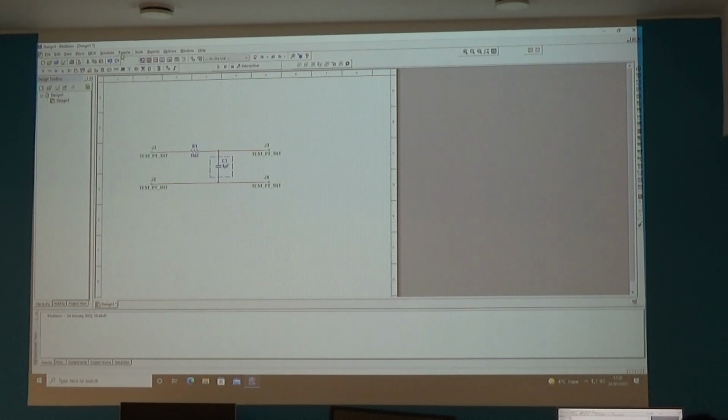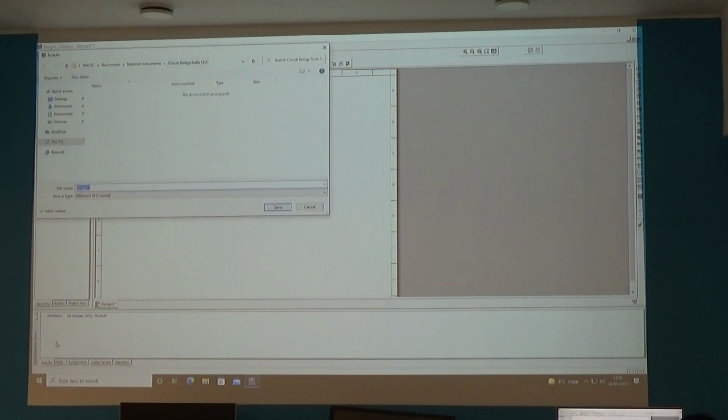So the next thing I want to do is go to transfer, which is next to simulate, transfer to multiboard, and it's multiboard 14.2, and we click on that. Now that's quite a big thing to click on, as you'll see in a minute. I'm going to call mine Design 1 because I've got absolutely no imagination whatsoever, but think of something a bit more sporting for yours, and we're going to click Save.